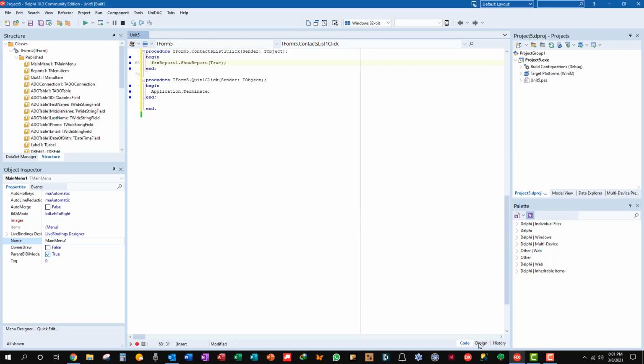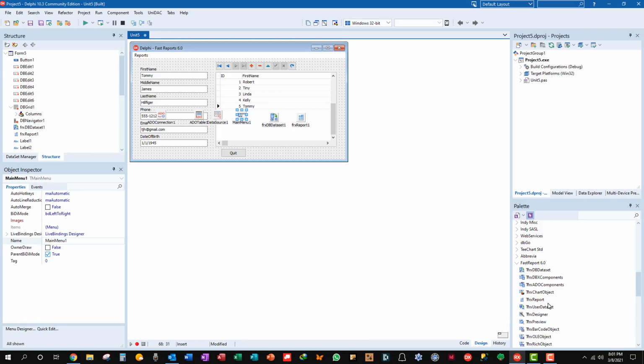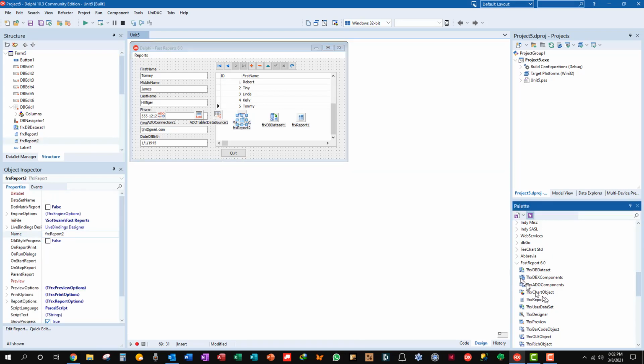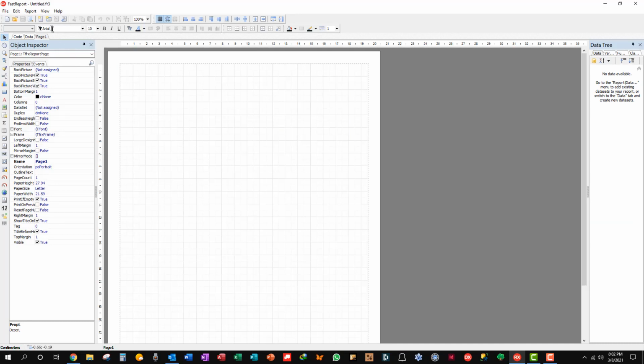simple way to do this in design, go back to this, get under the report object, and we'll assign that to the data set. Data set 1, and then double click. We'll do this again, report data. You see there's nothing here yet because this is unchecked. Check it, and here we go.